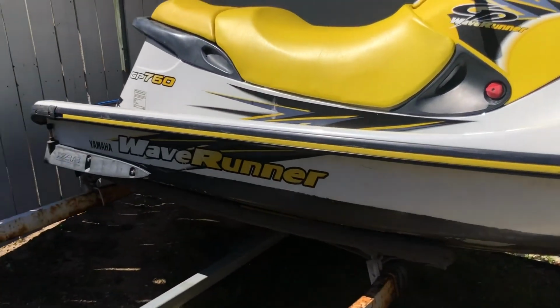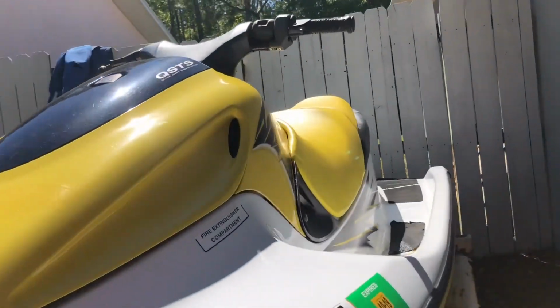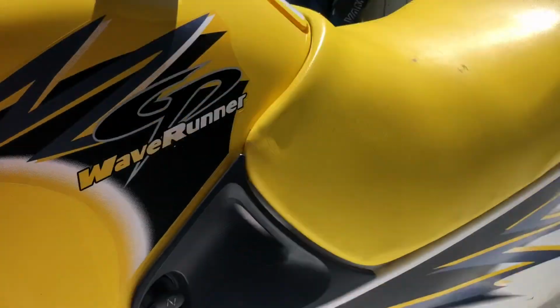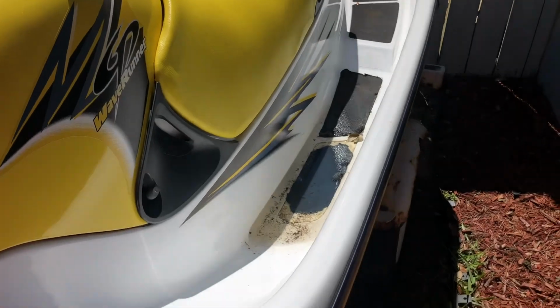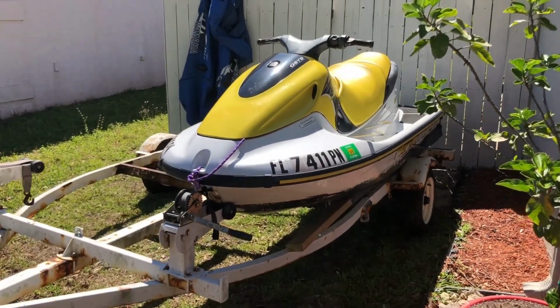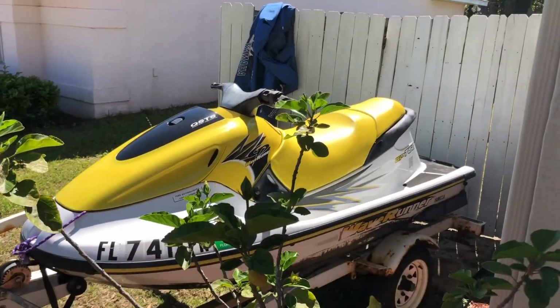So this sticker over here seems to be good. You can tell over here this one's kind of messed up and the pads need to be replaced. This side I ripped the rust off because they were missing, but I'll get some new ones of those and see how she goes. So next we'll do a little running video and see how she rides.